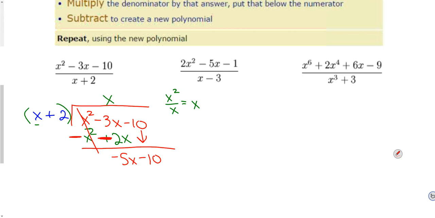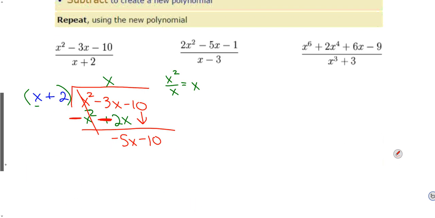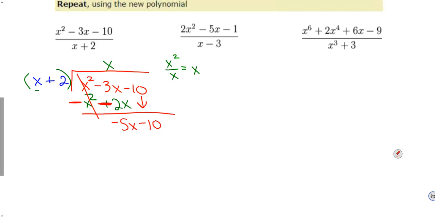Just like up above, all these steps are exactly the same. Right now we're at this step. That's the new problem. So then we start the process all over again. So it's like an algorithm. An algorithm means you just keep doing it over and over and over until you run out. So now we stack it again. Technically the stuff that's in red down here at the bottom, it's underneath the division symbol, so it's like the new division problem we're doing.